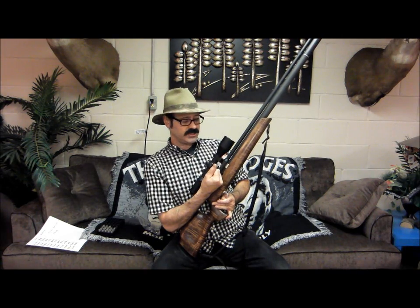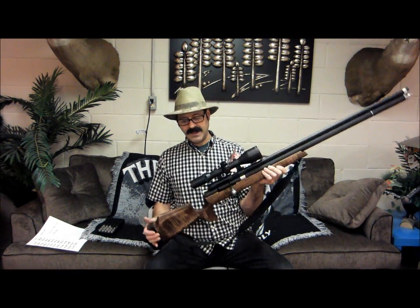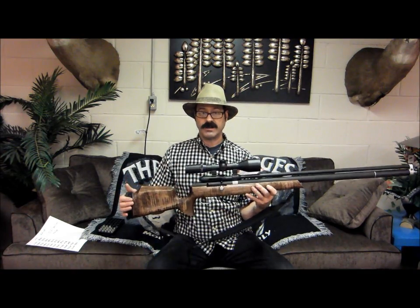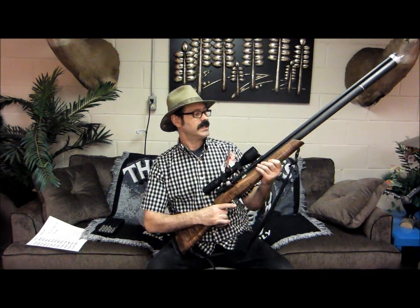On all big-bore air rifles, to discharge without firing: hold the cocking hammer back, hold the trigger down, and slowly let it forward to take the pressure off — now you're ready to go again. As always, the teardrop bolt for the feed port — put your bullet in, you're ready to rock and roll. Always make sure everything's locked down for safety. Brent does build in some extra safety features — there's an extra large bolt in here so even if you accidentally leave the loading port open, it's not going to come off and bang you in the face.